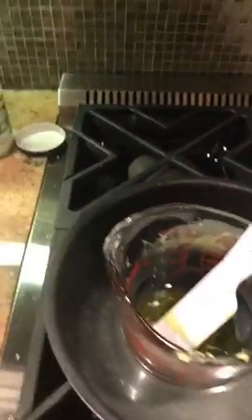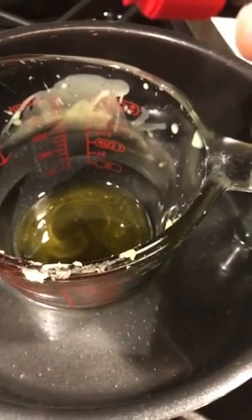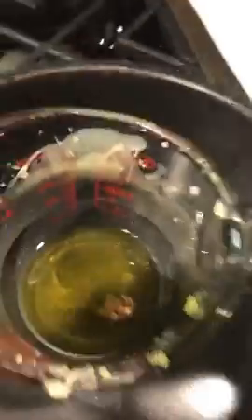We want to let this cool just a little bit, but not much. I'm going to put my essential oils in. I'm going to make a tangerine — like a 50-50 bar. Be real careful about your vanilla extract. If you're using vanilla absolute, that's a little better. This is food grade so it's not the best — you want to get organic stuff. When I pour this in, see how that hardened right away where I put it? That's because it's cooler than everything else, so you want to get that to mix in. That is just the vanilla.